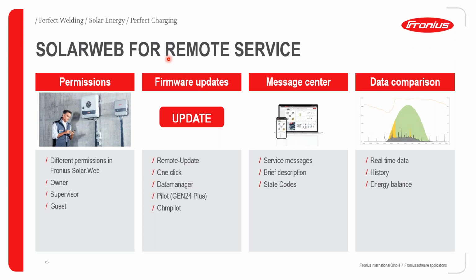Going further into how useful Solarweb can become as a remote service tool, there are quite a number of things that can be achieved. You can give permissions for how different people or different interested parties view the system in Solarweb. There are different permissions for owner, supervisor, and guest. The owner will have overall access. The supervisor has almost administrative access to the system. But you can also choose to give quite a number of people guest rights into the system just to see how the system is producing power.